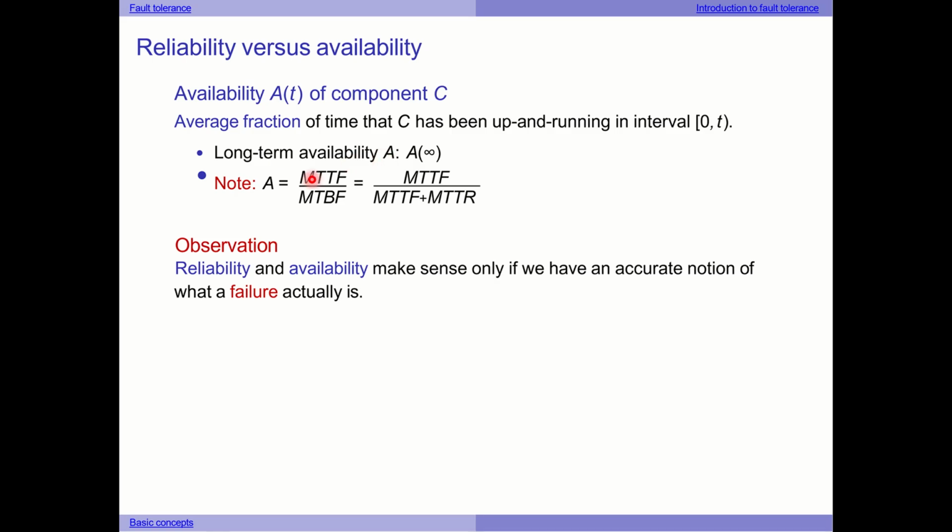Here we need to understand that reliability and availability only make sense if we have an accurate notion of what a failure is, meaning you actually know when a failure occurs. A distributed system is said to have failed if it cannot meet its function, or what the system is expected to deliver. For example, if a distributed system is designed to offer 10 services, failure means that the system fails to provide one of the services.